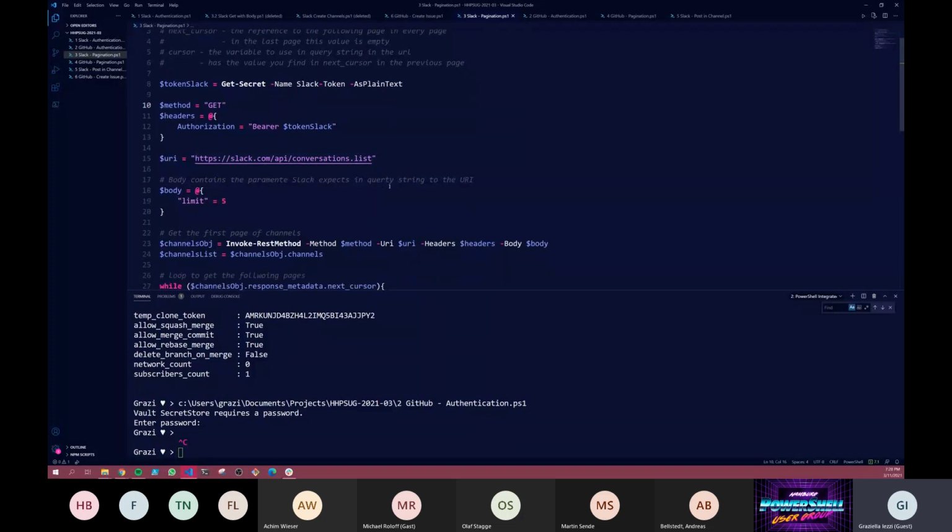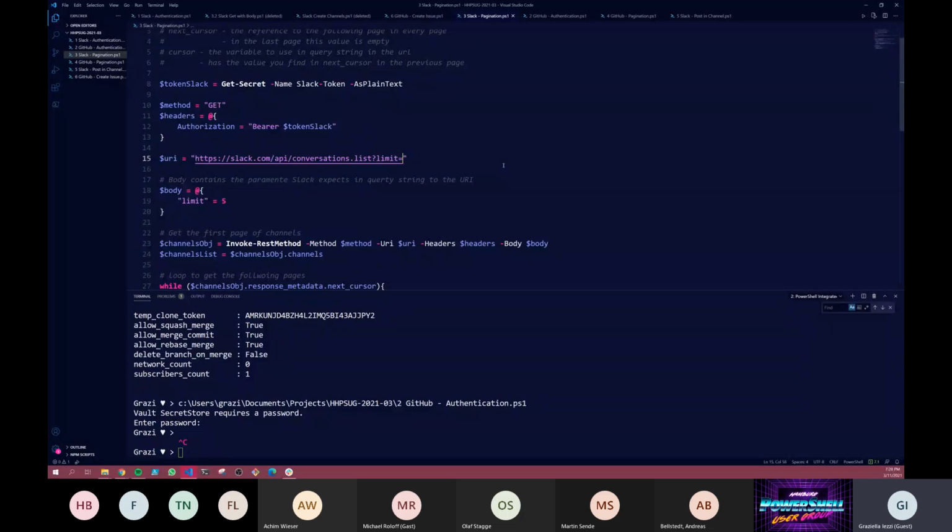But now, based on the documentation, Slack wants to have limit with some number in it, in the query string of the URI. Now, I said before that for readability, you can actually do something like this, limit equals 5, just append to the URI every parameter they are expecting there in the query string.